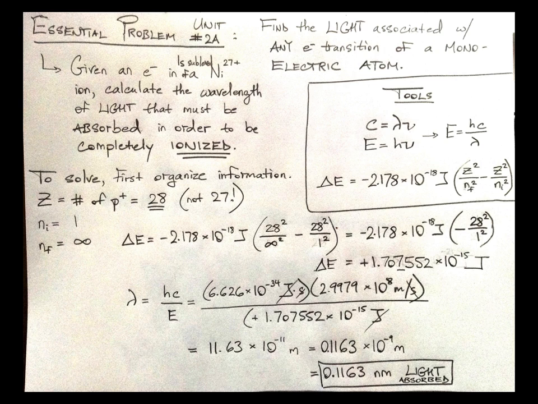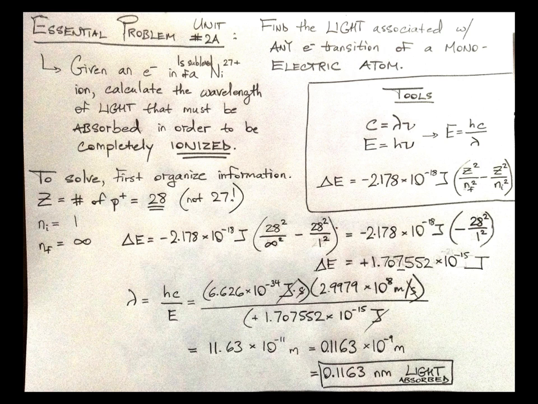This is the energy that must be absorbed for the electron to go from the 1s sublevel to be completely ionized. Note that this is simply the kinetic energy that must be absorbed. In our example, though, we are using light. Therefore, in order to convert this to light, we take that exact amount of energy and substitute it into our light equation, relating energy to wavelength.